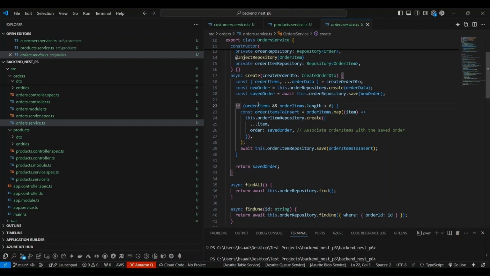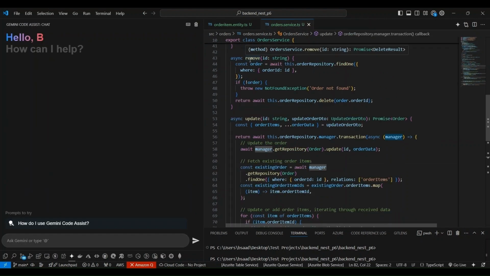Here, I have if my order item length is greater than 0, then I'm trying to call a map method, and in this map method, I'm picking one item at a time and trying to create an order item, then order item repository dot save, passing in the order item to insert, and then return the saved order.